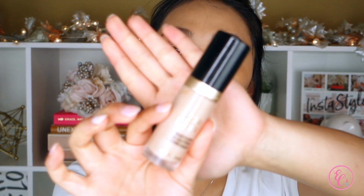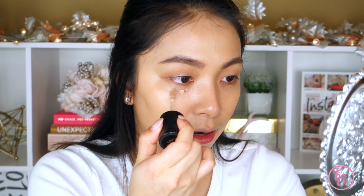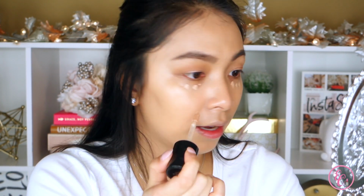Now for concealer, what I like to use is this Too Faced Born This Way Multi-Use Sculpting Concealer, because it has a naturally radiant finish, but it still gives me enough coverage to hide my bags. I like not to pack it on too much, because that's going to end up clogging up my pores. And since the It Cosmetics CC cream has enough coverage already, I just dot this on the under eye line, and then in other areas where I need additional coverage. Then going back to my sponge, I'm just going to blend that in.